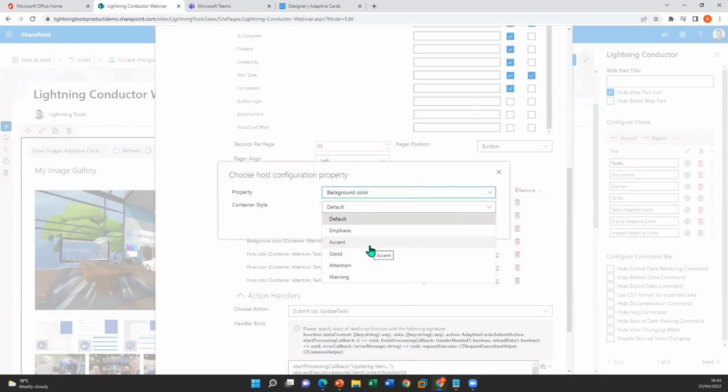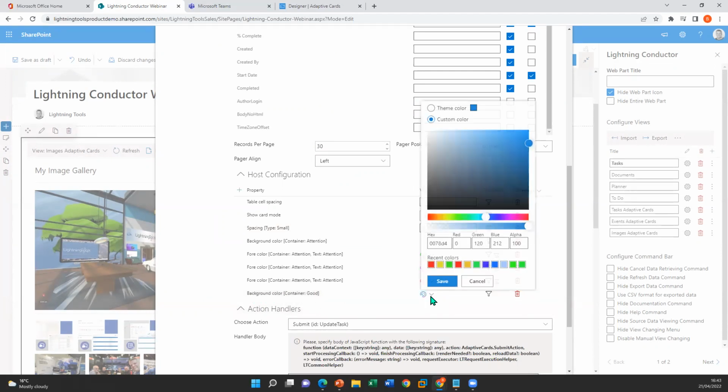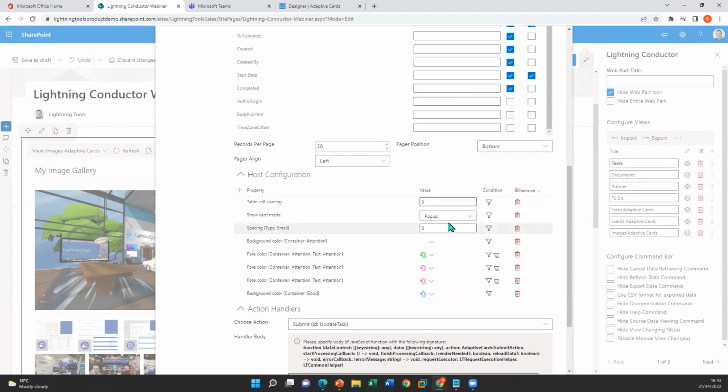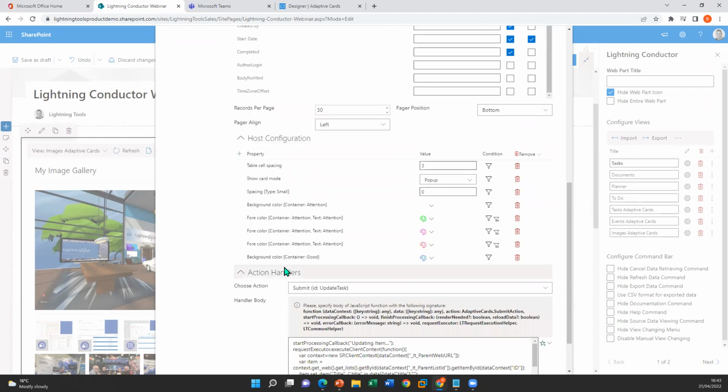container style. So you can control through the Lightning Conductor what good means, for example. So if you've set inside your adaptive card the container style to be good, then we can go through and apply what good means when it's inside the Lightning Conductor, which might have a different meaning when it's inside of Microsoft Teams and so on. So notice here for the background color to be good, it's currently got a blue background, but we could change that to be any other color, including the theme color in that particular instance. Okay, so you've got that ability for styling.